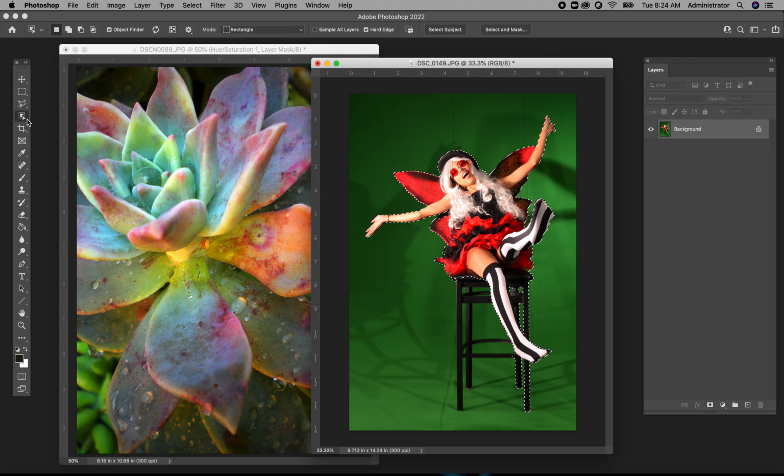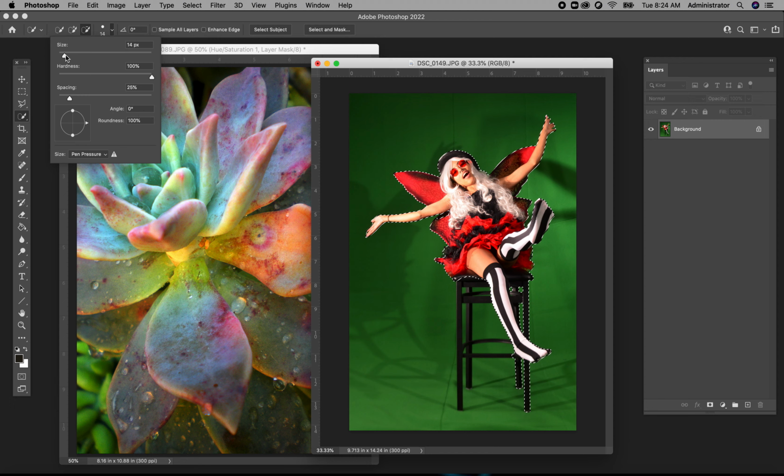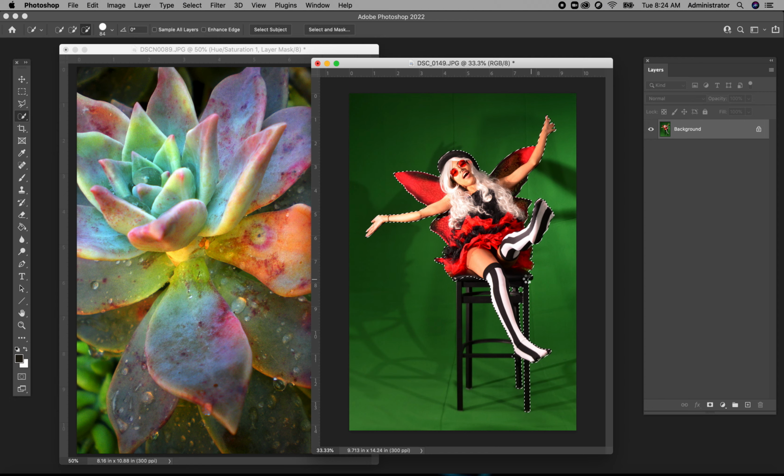I'm going to come back and get rid of some of this. Subtract. I need a bigger brush. Okay, so I want to get rid of the chair. Whoops, went too far in. Clean those up. If you see any marching ants, make sure you click on them, otherwise it'll take tiny pixels. Okay, now I'm going to add back.